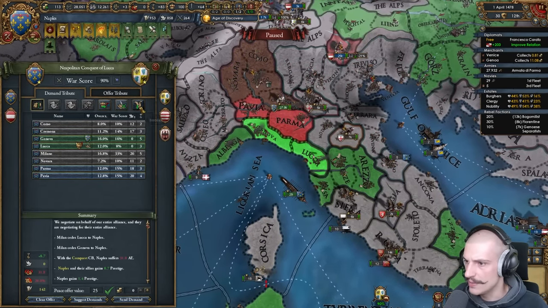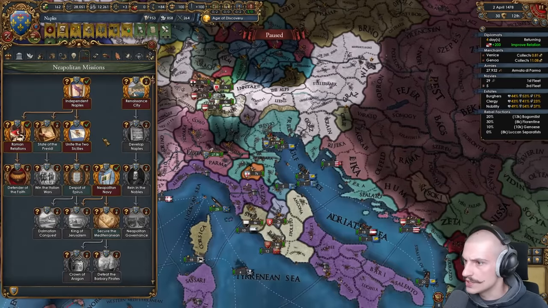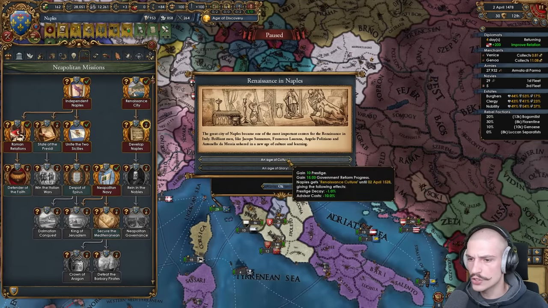Yeah, this is about enough. I'm also gonna humiliate them. Nice. Okay, sweet. There's another mission, Renaissance City, whatever I did. Yeah, there we go. Excellent. Age of Culture or Age of Glory.